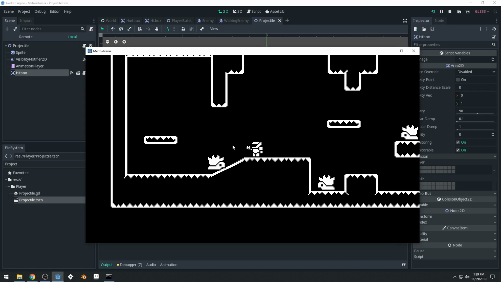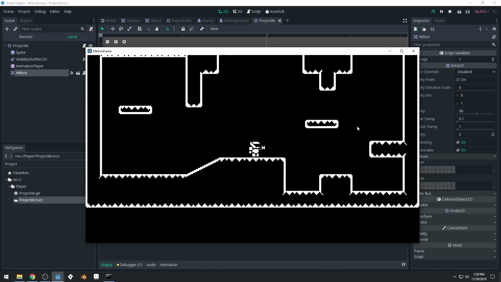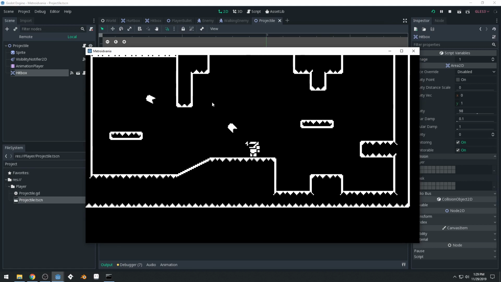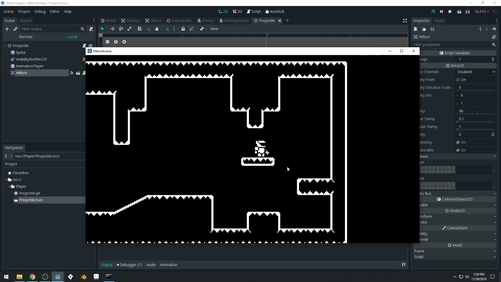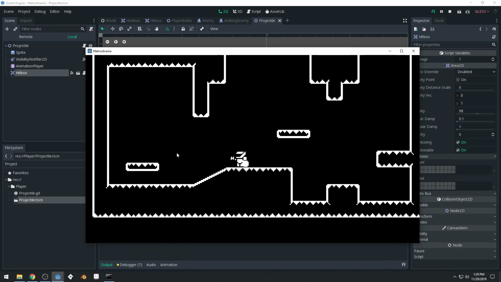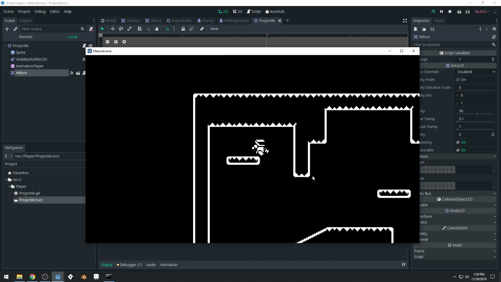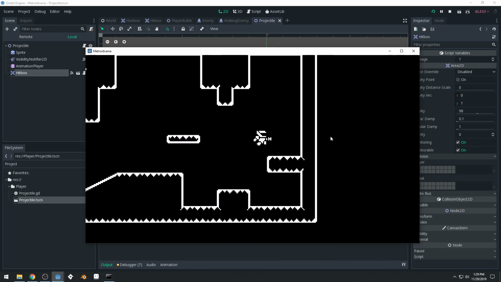We don't have our own hurt box yet, but we'll be setting that up. First, we'll be setting up some... We've still got bouncing here. I don't know why this bounces. I thought we fixed that. Does this one bounce? Nope, that one doesn't bounce. I don't know why this one's bouncing. We'll have to figure that out later.